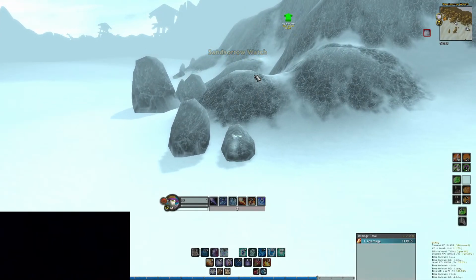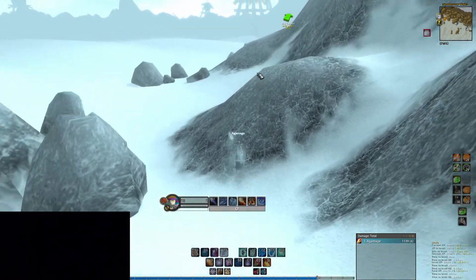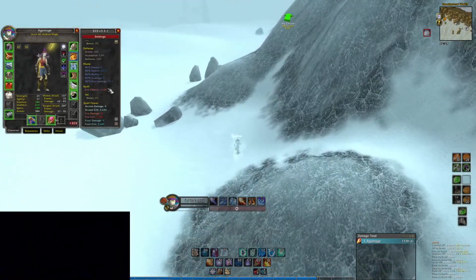You want to have some spirit for this farm so that you're regenning mana. You can see that every single time that I'm just regenning mana, I'm actually regenning a considerable amount, about 50 a tick. A rank 1 Blizzard only costs about 250 mana. So you want to make sure that you can regen a good amount of mana.